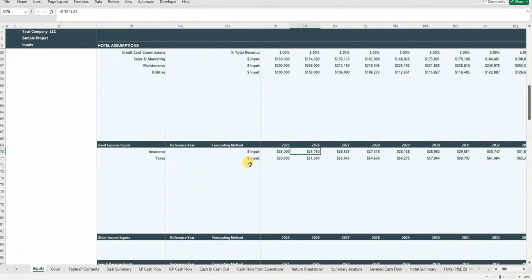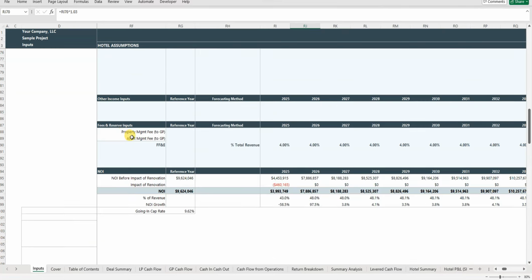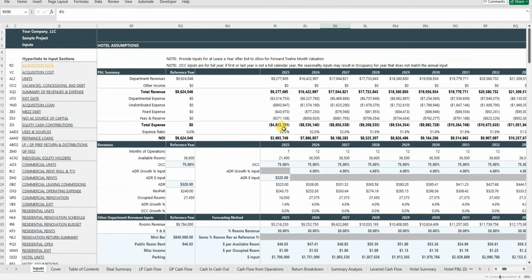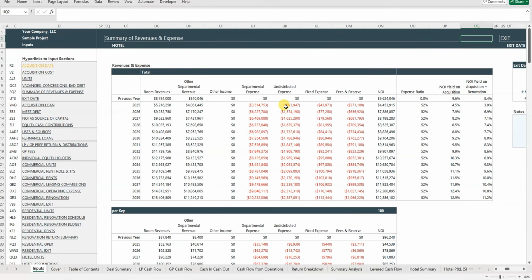And you see that even though these are inputs, I can put formulas in the cell, of course, right? So I just made this formula be, increase at 3% each year. And then lastly, I can have management fees and FF&E reserve, percent of total revenue for the FF&E, for example, and so on. And up top will be a summary of my performance. I can see my expense ratios and my sums for each of my departmental, or at least each of my operating categories. Summary breakdown as you go along, just for reference.